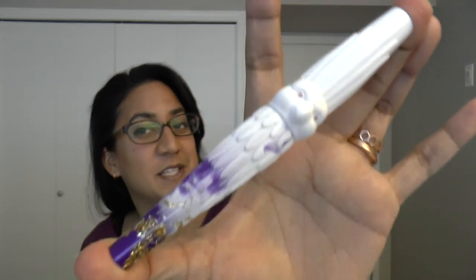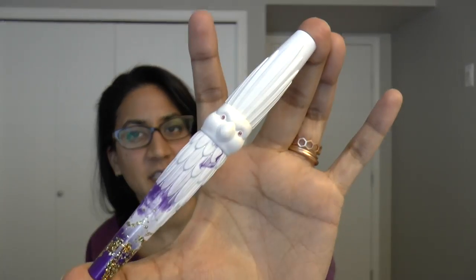And I realize you can also go to Amazon or eBay and buy something like a Platinum 3776 with a gold nib for like $90, maybe? I'm not sure. I have never actually bought one from eBay or Amazon, but others have told me you can get them quite inexpensively from Japan. So if you're looking for a gold nib and you want the best value, that might be your better option, but it's not gonna be a Parrot pen. It's not gonna be this cute.